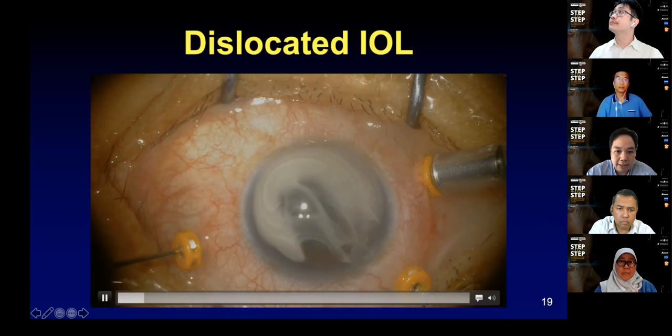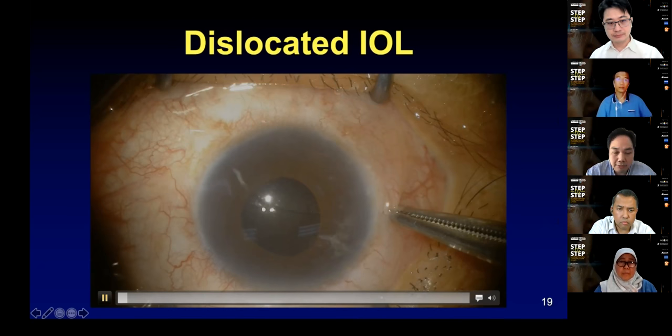and was trying to just go back a little bit. I just saw this subluxated lens, and the pupil won't dilate well. When we found out she had Marfan, she said she had surgery previously. And what I found out was that this was a lens that had been scleral fixated.